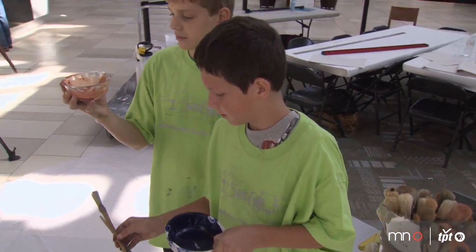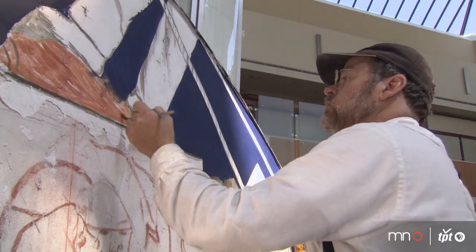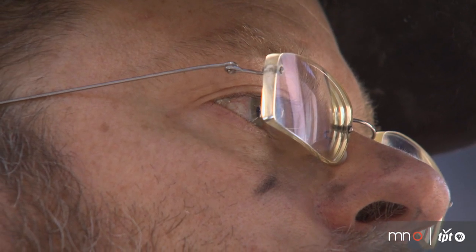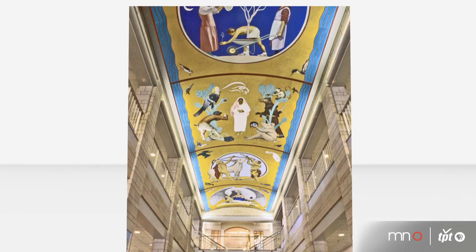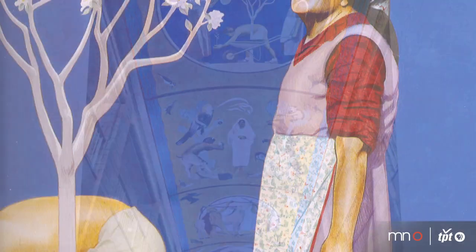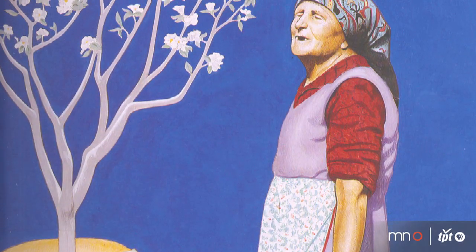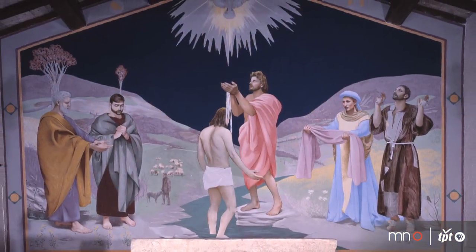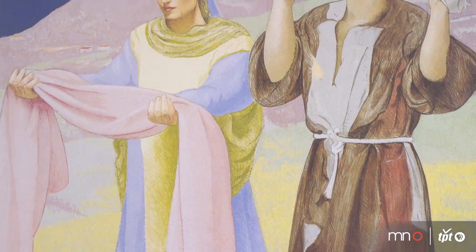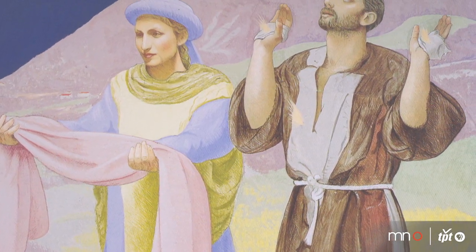I go back a long time with Minnetonka Center for the Arts — I first taught here when I was 18, 19 years old. Mark Boma is a world-renowned artist whose first love is portraits, but he's also a renowned fresco artist and was commissioned to do some notable frescoes around town — for example, at St. Thomas, the new campus downtown. He received a very large commission to do frescoes in cathedrals in Assisi, Italy, and has been splitting his time for a number of years between the United States and Italy.